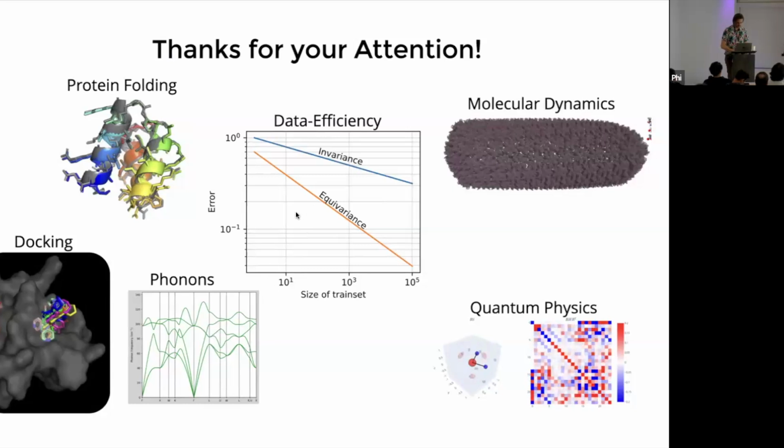And yeah, that's all. But just on this last slide, I have this plot I was showing again, with the data efficiency. In this plot, these two models were both equivariant, but one was only using invariant features, so features that are scalars and are not affected by rotation. If you make a more expressive equivariant representation with features that do change under rotation, like vectors or L equal 2, then you are more data efficient.